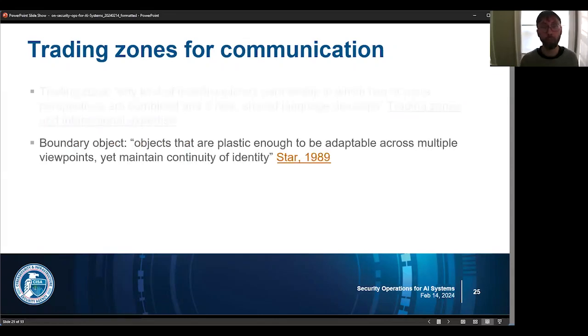One of the things that helps you do that is an object that can sit on that boundary or transmit across the boundary or be understood in both communities. Even though it might mean different things to both communities, it can retain enough of its identity to be a useful trading object, to communicate information, value, these sorts of things. These are both concepts from history and philosophy of science that I think are valuable to our discussion here and help us understand what's going on and how we might improve the communication intentionally between a community like the security operations community and another community that might be interested and have shared interests and perspectives like the ML engineering community.